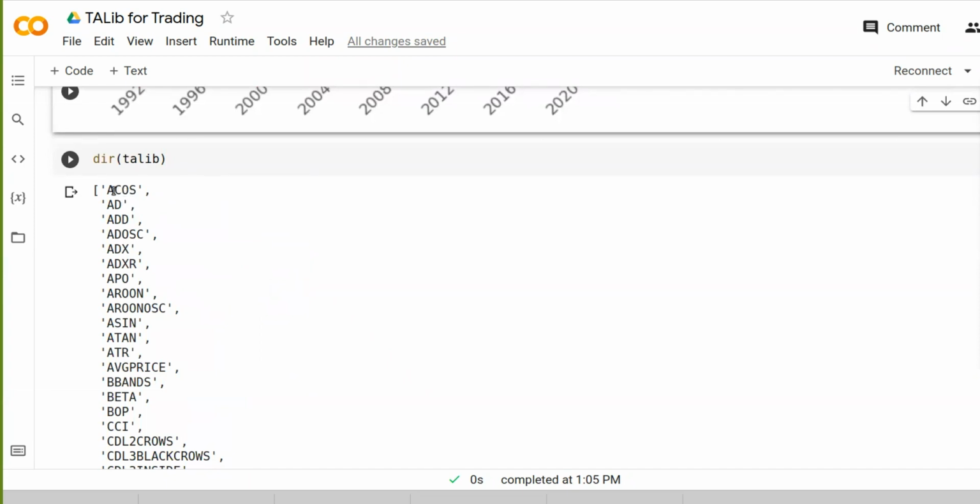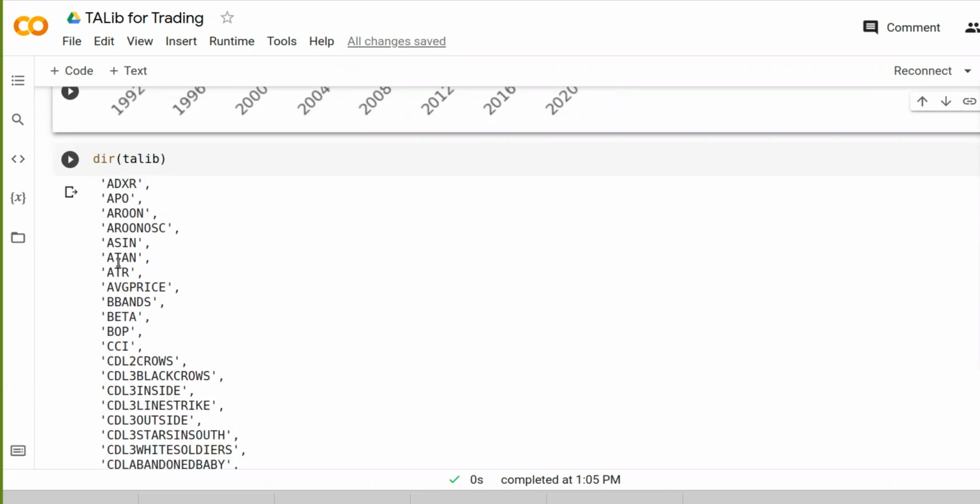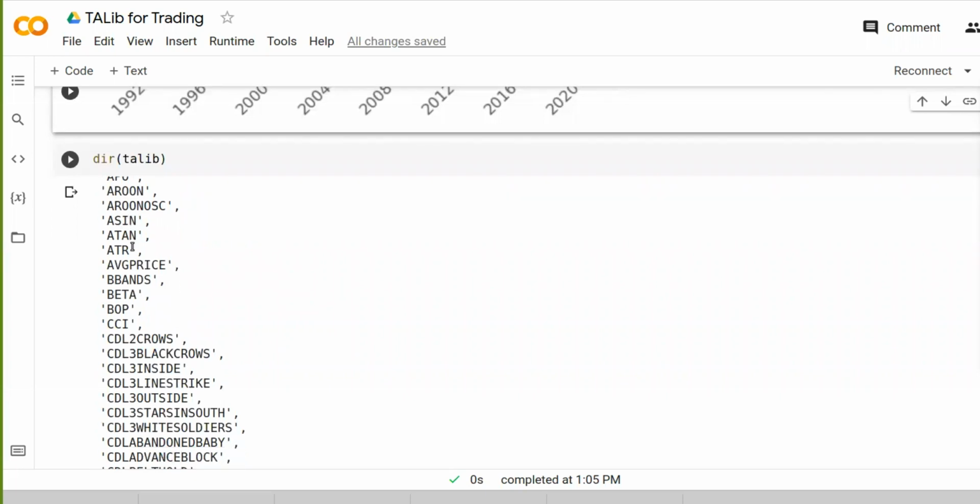There's actually not just indicators. This is like the arc cosine. Then, for example, this one is the Aroon oscillator. ADX we already had. There's another Aroon oscillator and another one. This is the arctan, and arcsine. These are just trigonometric functions.